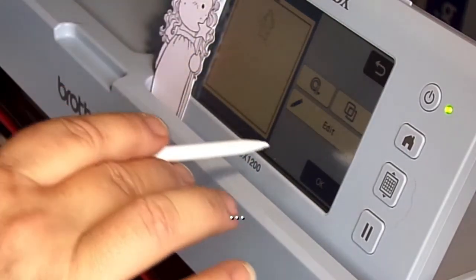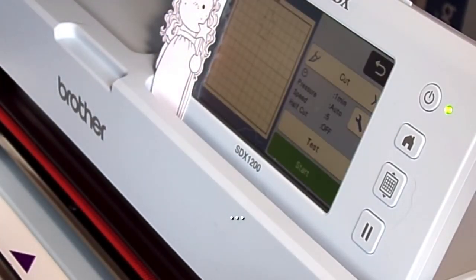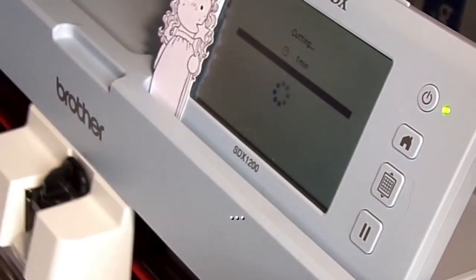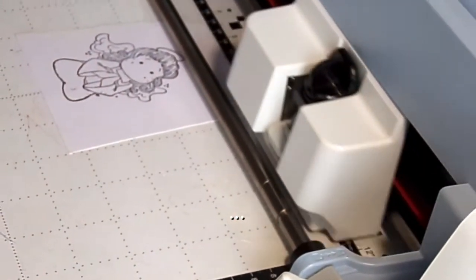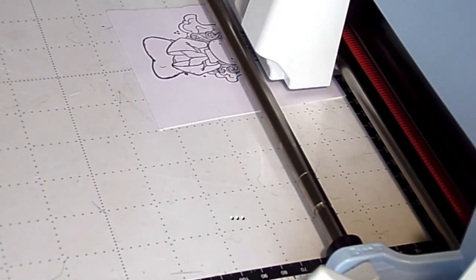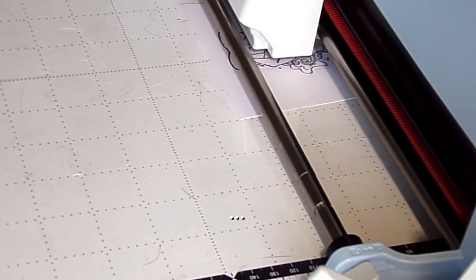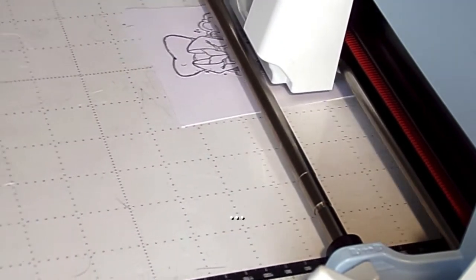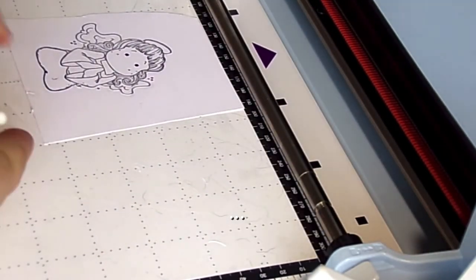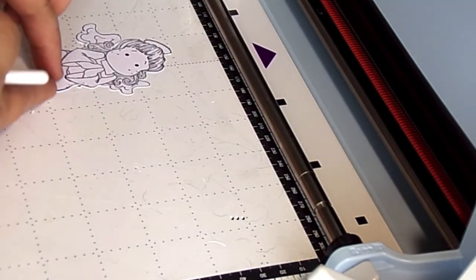And again, I don't need to edit anything on there, but if I needed to, I in fact could edit on the screen, and I will do a bad stamp just now and do some of the editing so that you can see what it does. Now I'm going to take it back down to there so you can actually see it cutting again. And again, those would make lovely stencils if you were cutting words and things out. And I'm going to use my lifter.